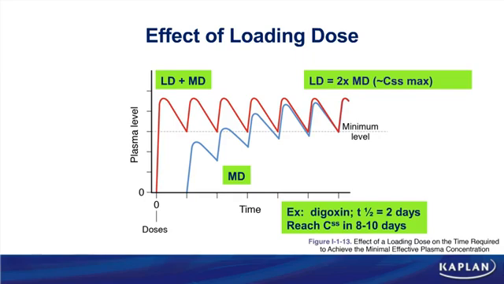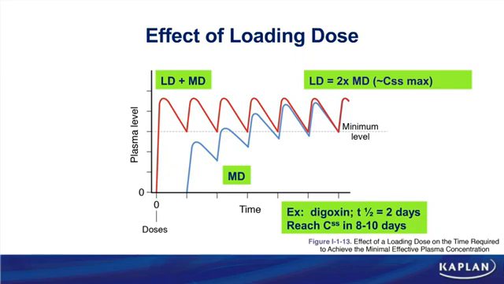In the example that we looked at a couple of slides back, when we were giving 100 micrograms per mL, that was our maintenance dose, so our loading dose would have been 200 micrograms per mL. That would have approximated our CSS max. A loading dose is only a one-time dose typically. So in this example, we give the loading dose, but we always follow up with a maintenance dose. And together, the levels of the loading dose plus the maintenance dose keep us above the minimum effective concentration.